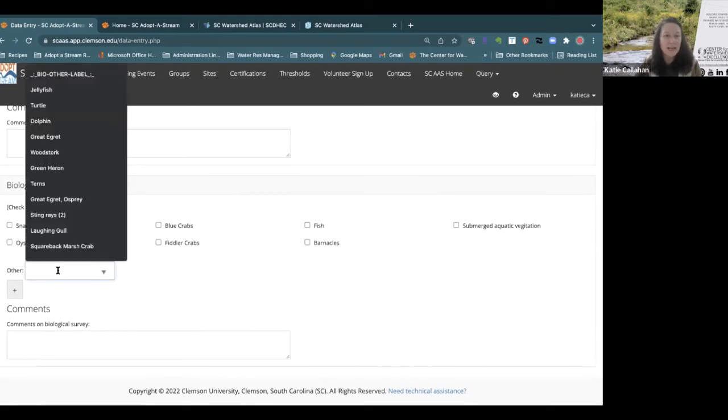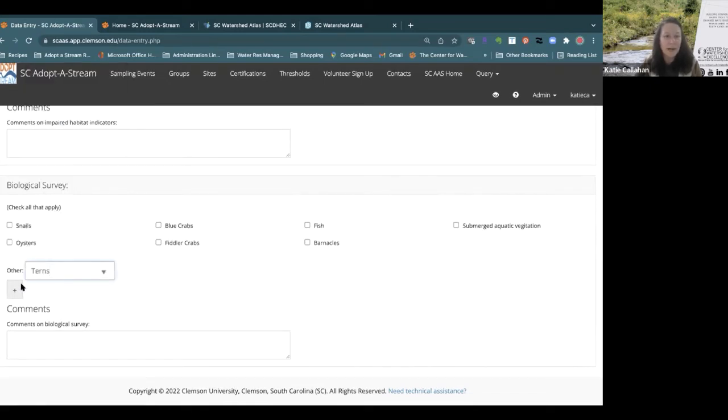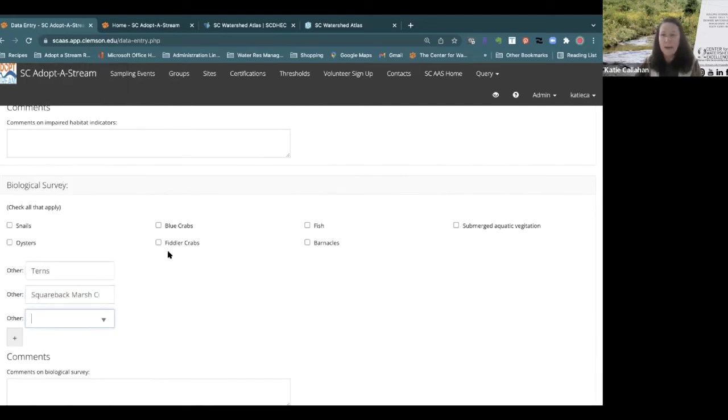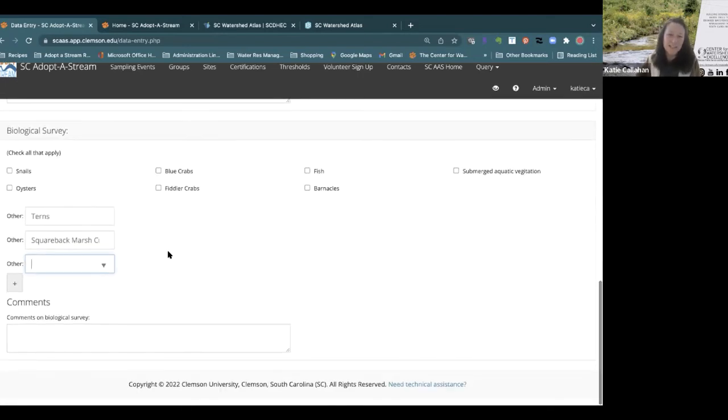And did you see anything else that you want to add to this list? So you can keep adding as you go along. If you're interested, of course, we can't teach all of that, it's an entire college course, is shorebirds. So if you are interested in tracking those species, you have the opportunity to do that right here in the database.